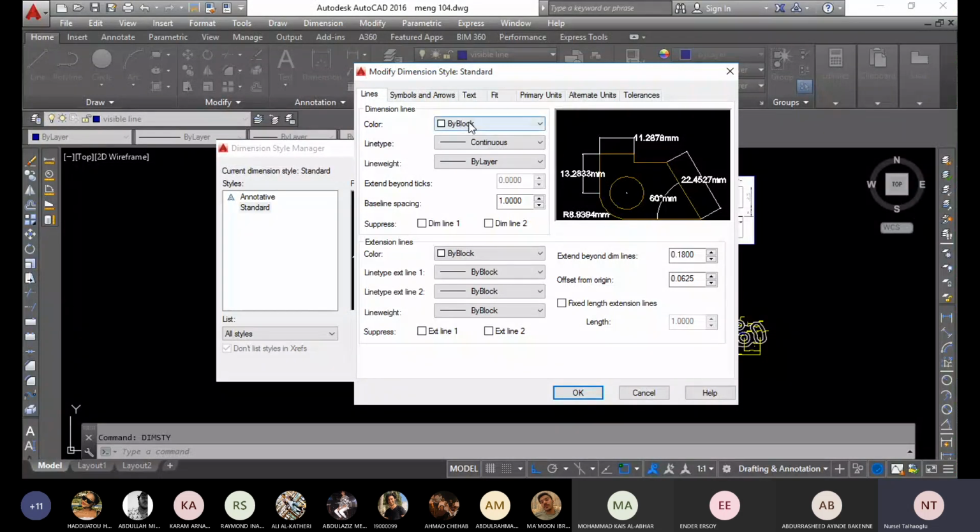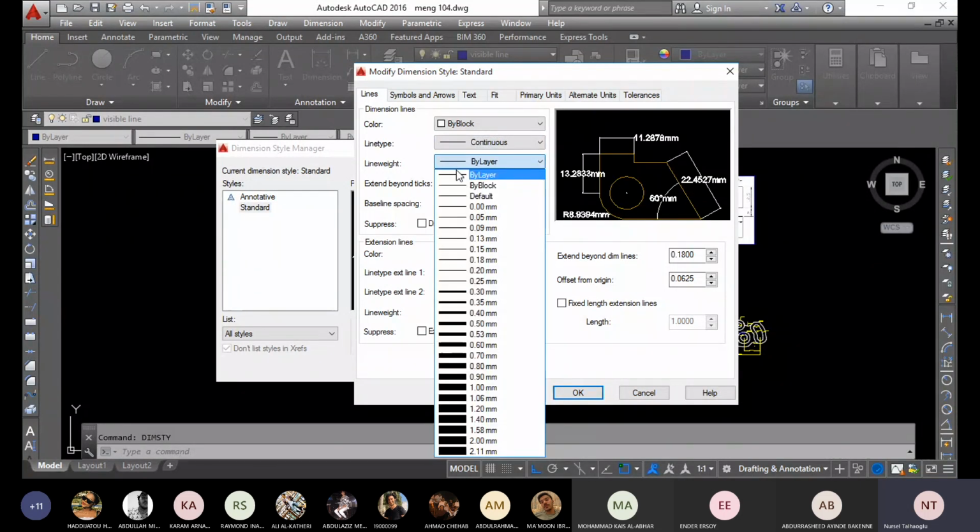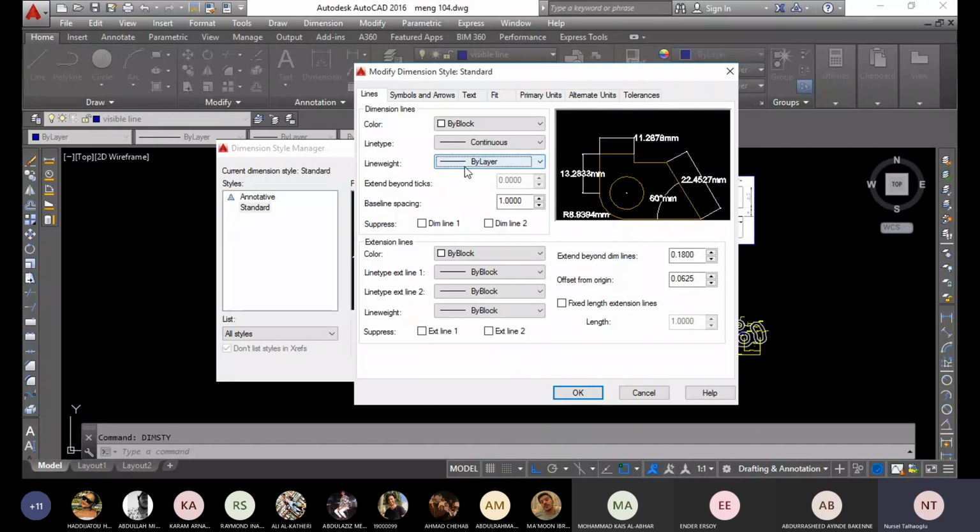First of all, your color should be by block for your dimension lines. And the line type that we did in the previous lecture, you should select as continuous line for the dimensioning line. And line weight should be by layer, I mean your thickness should be 0. And the baseline spacing, this is an interval between your line and your size, should be 1.